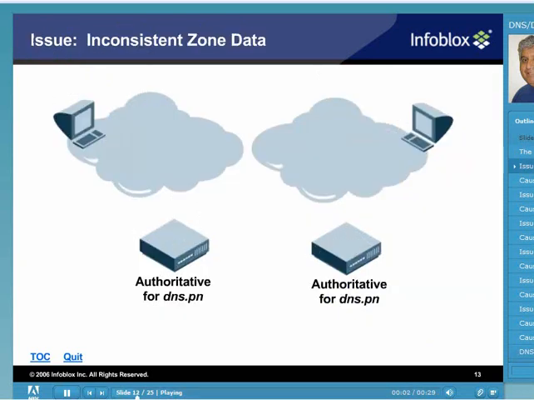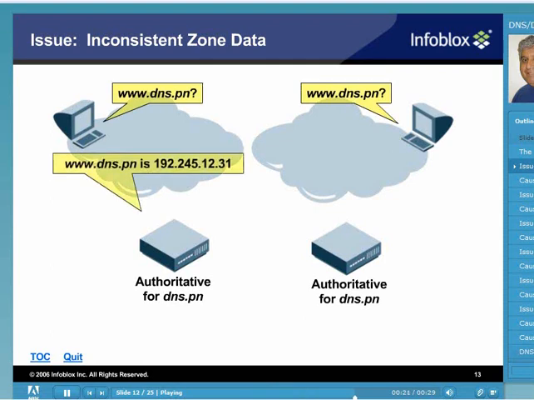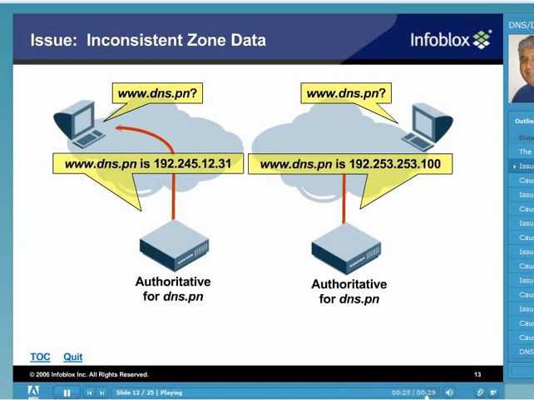Now we're going to change directions a bit and start walking through a series of common troubleshooting scenarios. Our first one is a very common problem. What has just happened when you noticed or discovered inconsistent zone data being returned by different clients? Both servers are properly authoritative for the zone in question, so how could they return different results?